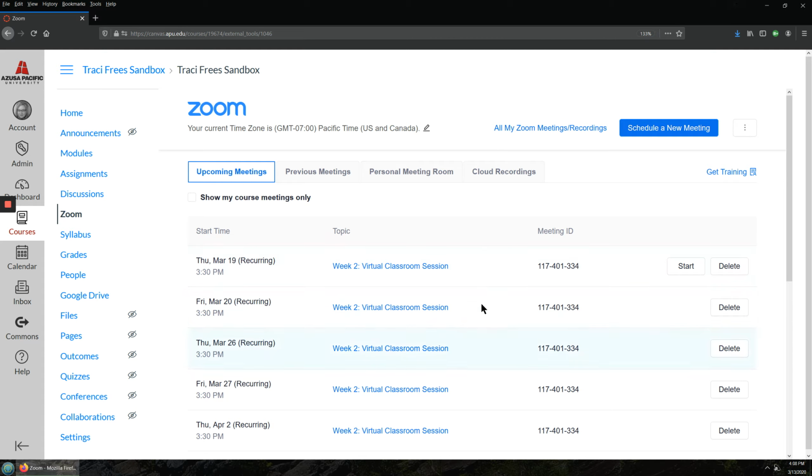You will see a page that says Authorize, so go ahead and click that page, and then you will come to a page that looks like this. This is what it looks like when your classes are set up in Zoom. So let's go ahead and schedule some new meetings.